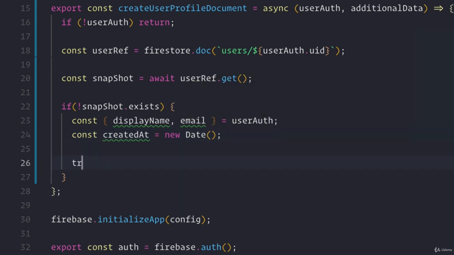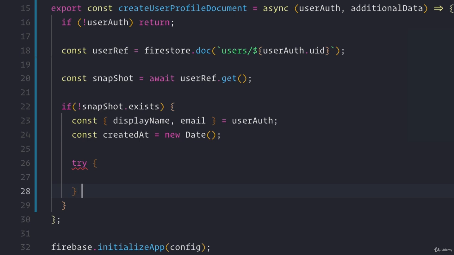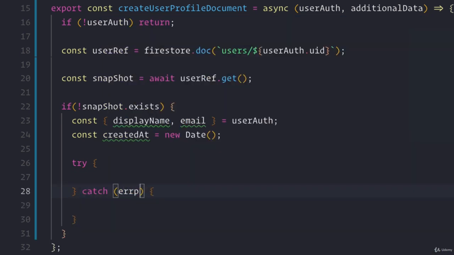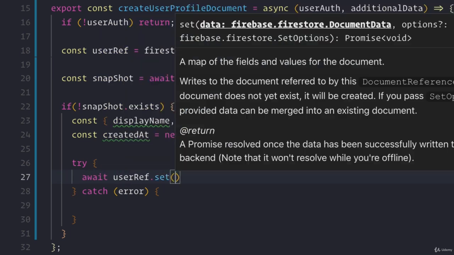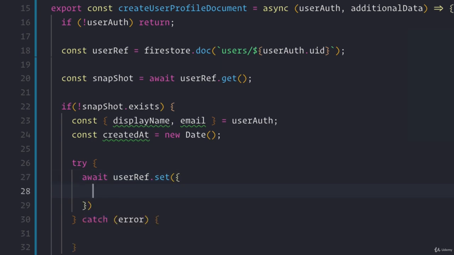And we're going to wrap this inside of a try catch block, because we're going to make an asynchronous request to our database to actually store this data. So we're going to await our user ref calling .set, .set being the create method.